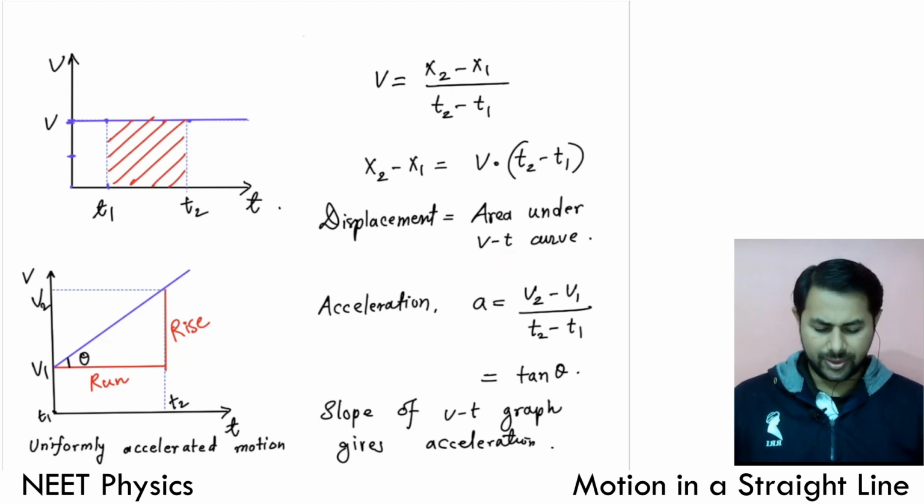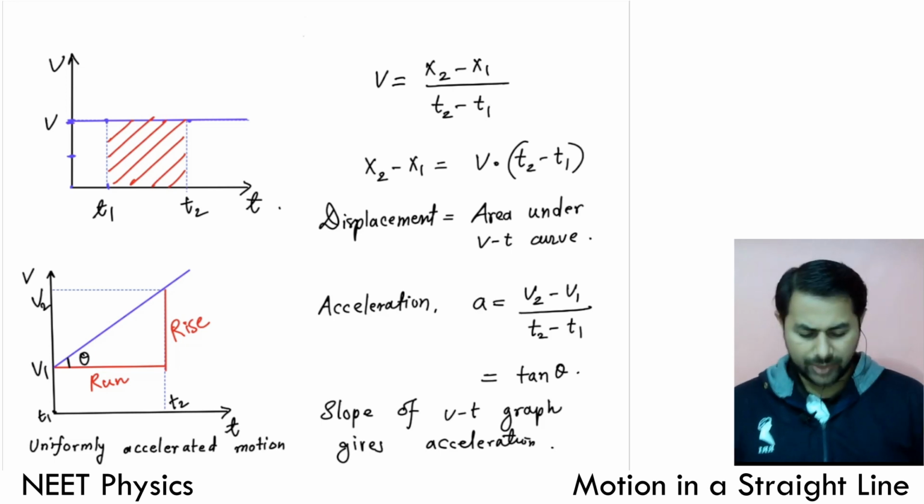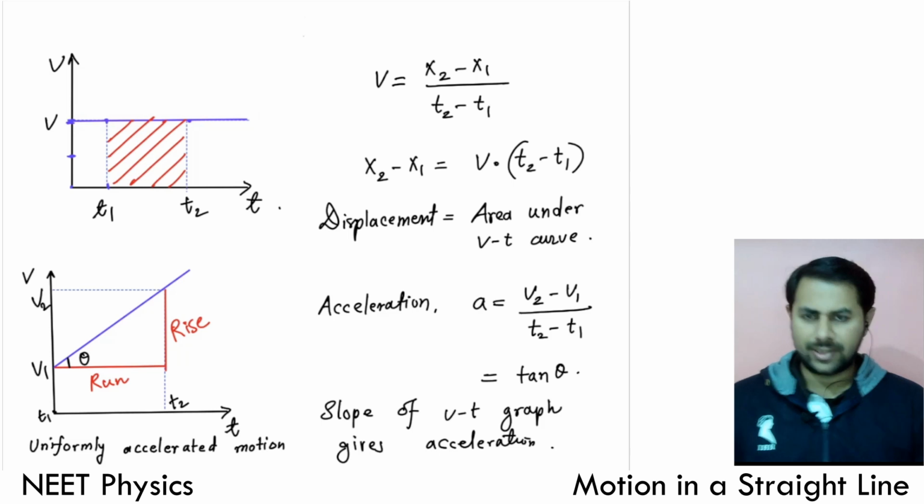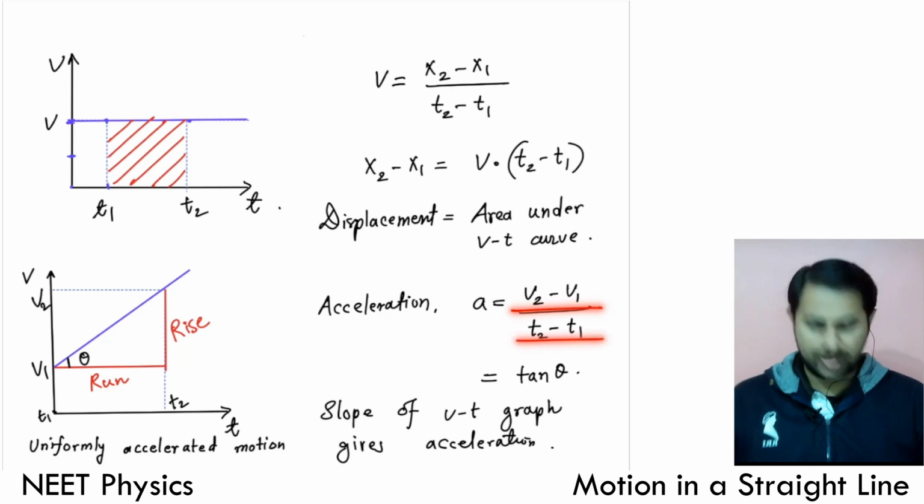All right, good. Then next thing, suppose this is the velocity versus time graph. We can take any velocity versus time graph. We can take this one as well, but now I want to find the slope, and the slope of this one is 0, velocity is constant, right? So we know acceleration. What is acceleration? Acceleration is change in velocity divided by time. So it is the velocity at time t2 minus the velocity at time t1, divided by t2 minus t1. That is the acceleration, right? Change in velocity upon time.